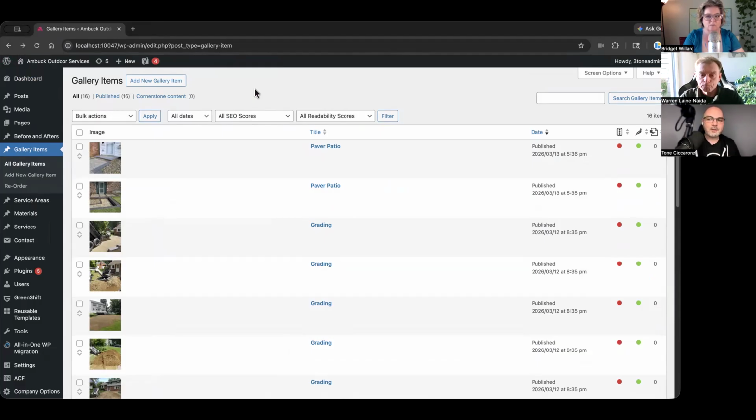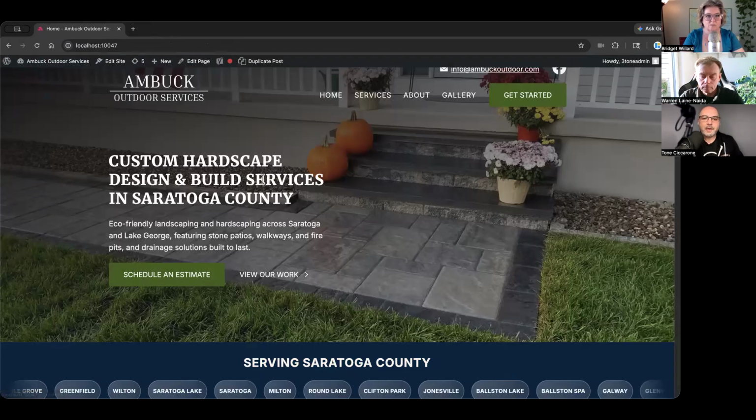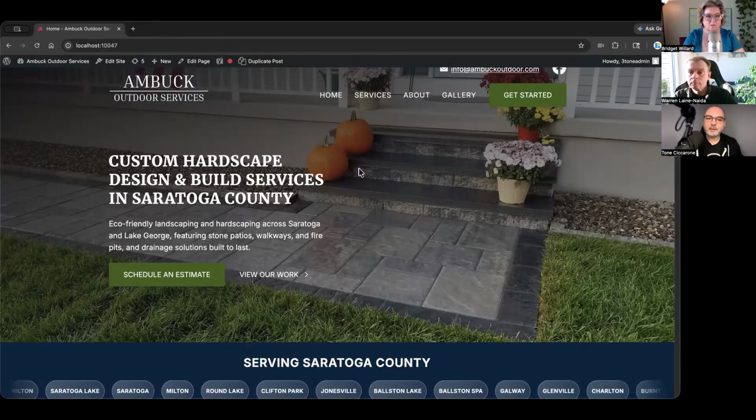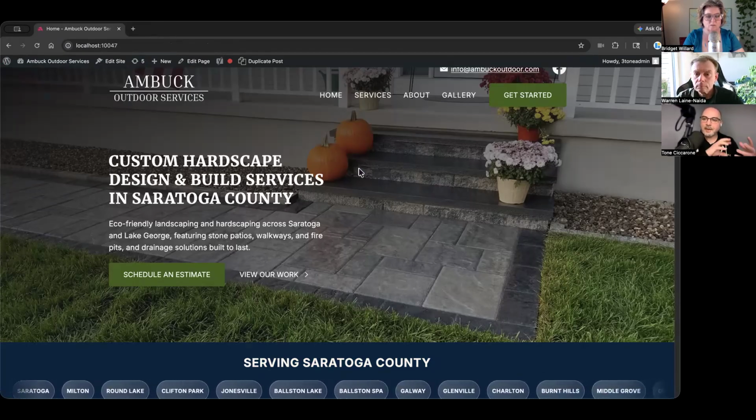He goes in, he never has to worry about an actual page, what it looks like. He can go into a page and say, let me add this. He can add a CTA or whatever he wants in there. But by default, it's going to gather everything that is tagged and interlinked and put it on the page.